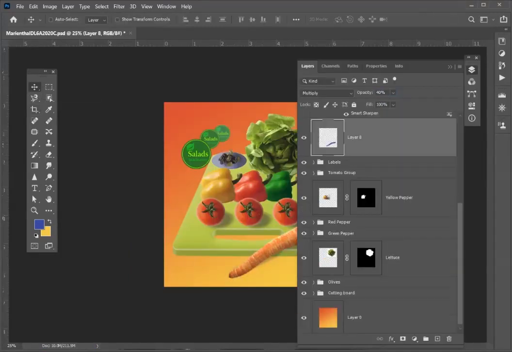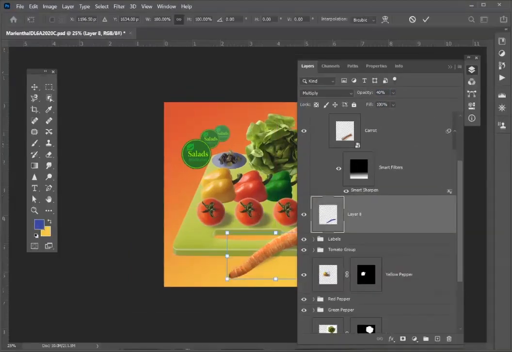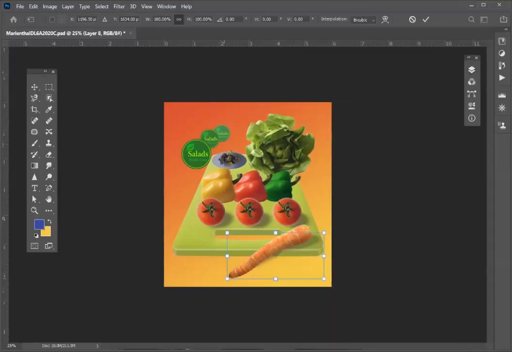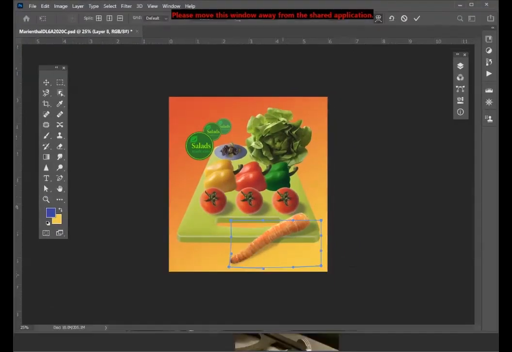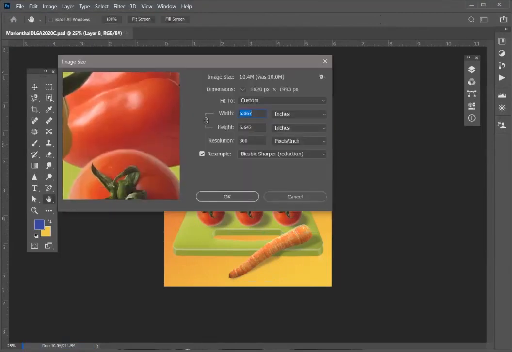And I just have to make one more little adjustment to this shadow. It just doesn't look quite right to me. Right click on this and let's try distort and just pull this part over here a little bit. But I think it'll do. So saved. Command Option I, see about how big it is.